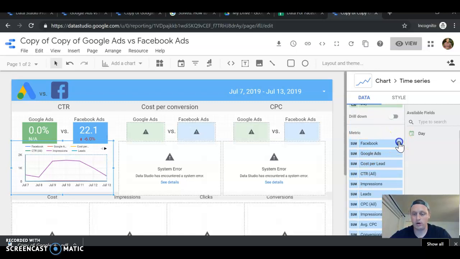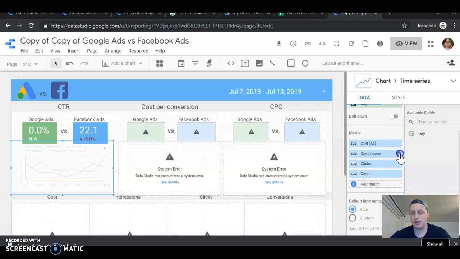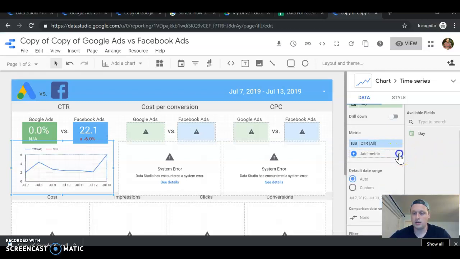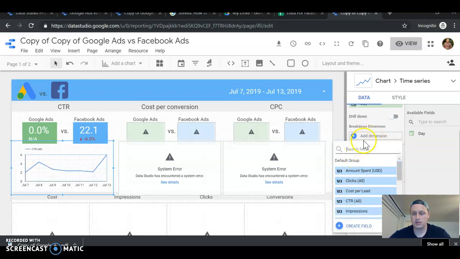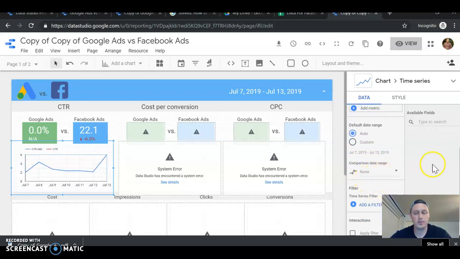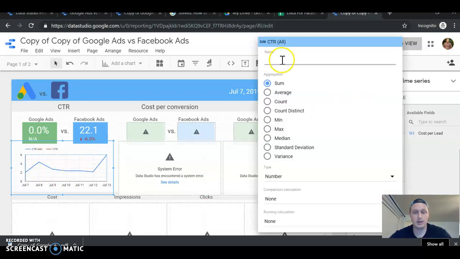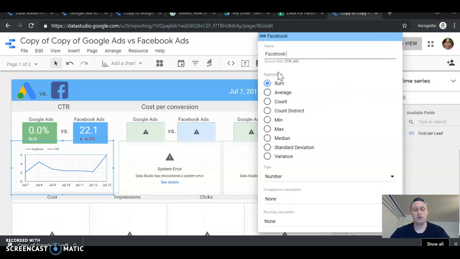So we need to get rid of what we aren't going to be using. So since we're measuring click-through rates, we're going to keep our click-through rates. Oh, I accidentally deleted that one. That's okay. I can come in here and get my click-through rates. Okay. Perfect. We're not going to be comparing data, so we don't need to be worrying about this. And now we have that there. If for visual reasons you want to do this and rename it, so we have click-through rates for Facebook. So we do Facebook click-through rate.